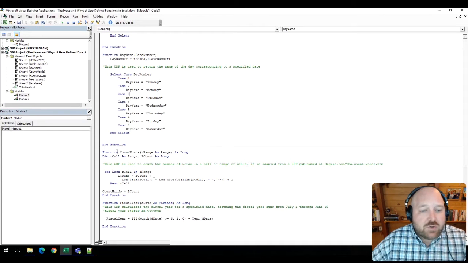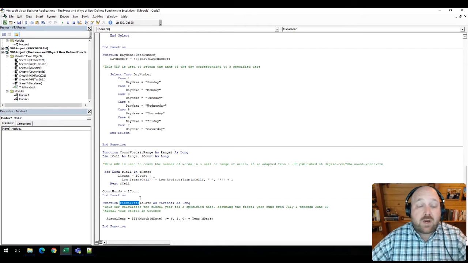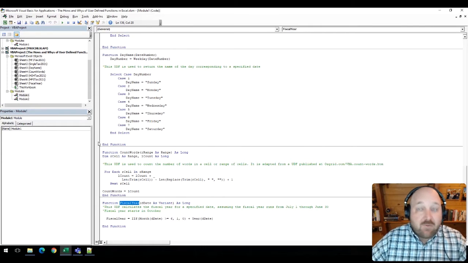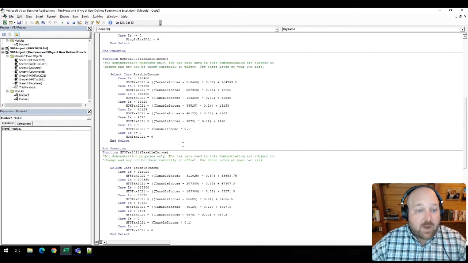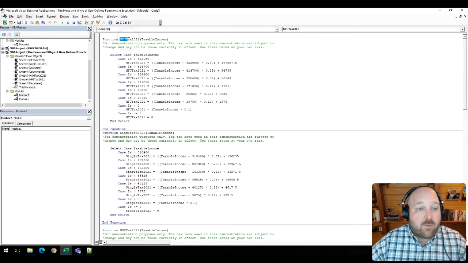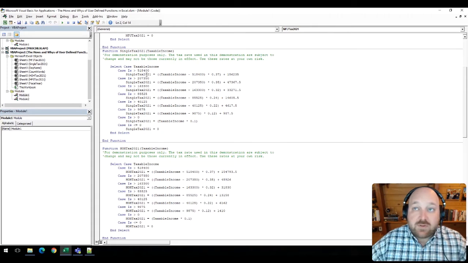And here is our first function. We're going to write this together, and I'm going to explain this function to you in depth. There are some other ones in here too, so if you download the sample file, you certainly can try out some of these. There's a function here to count words in a specific cell. There's a function for those of you who are reporting on fiscal year. You know how frustrating it can be trying to determine fiscal year when everything in Excel is calendar year. Well, I've given you a user-defined function that will do that automatically. There are also functions to determine tax owed for a particular tax year based off of filing status: married filing jointly, married filing separately, single, and head of household. There are some samples inside of that Excel workbook that'll work well.